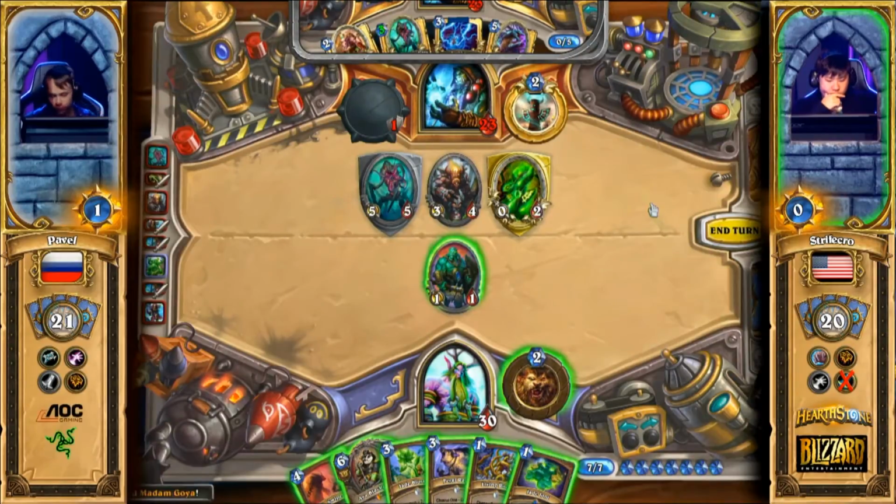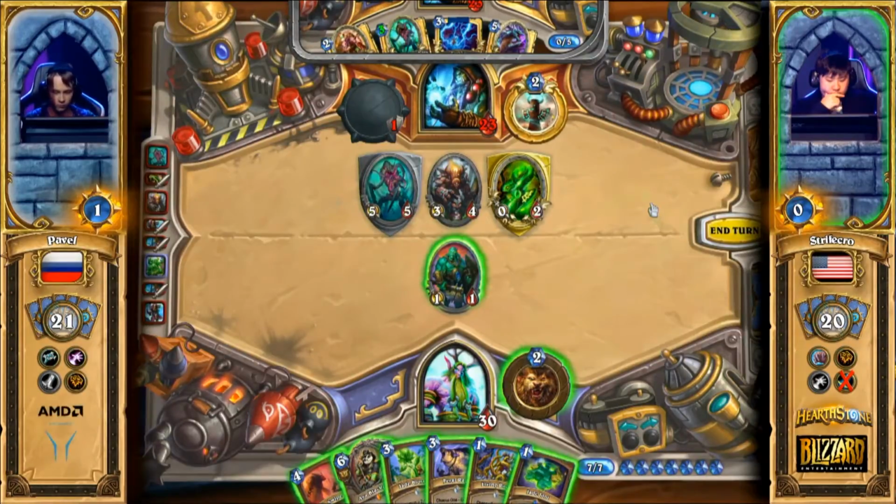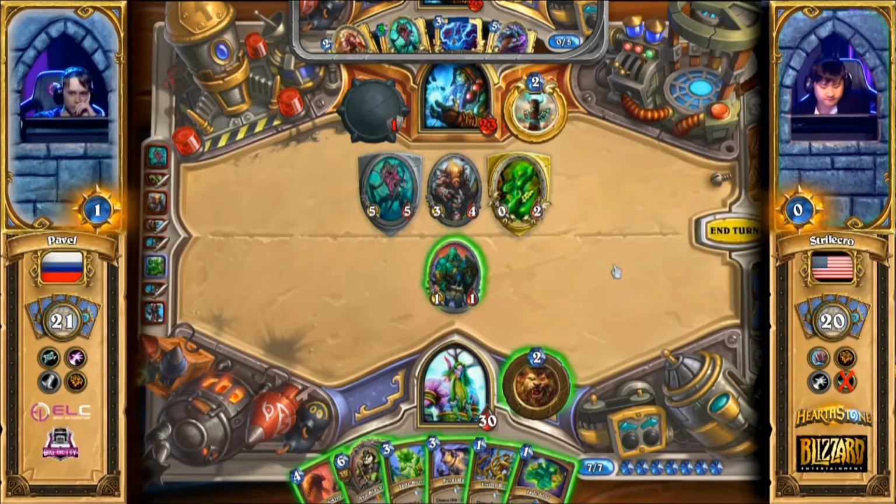Now the big question is, do you play removal or do you develop the board? I think, right, he's only looking at 8 damage right now, 9 if you count the weapon as well. 30 health. I almost feel as though you need to take the opportunity to play Aya as soon as possible, just to get those Jade Golems bigger. I mean, he could even play Jade Idol in his hand.